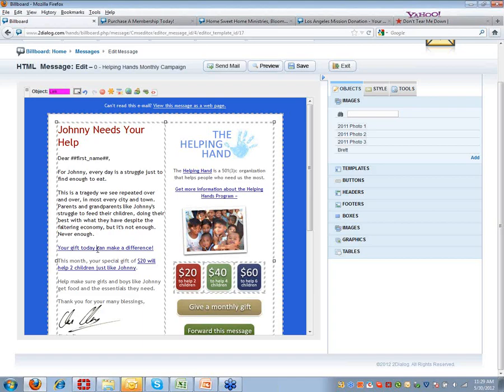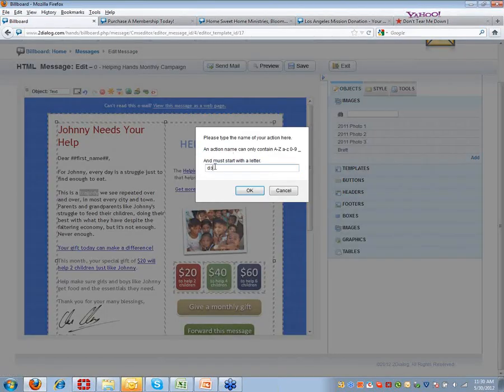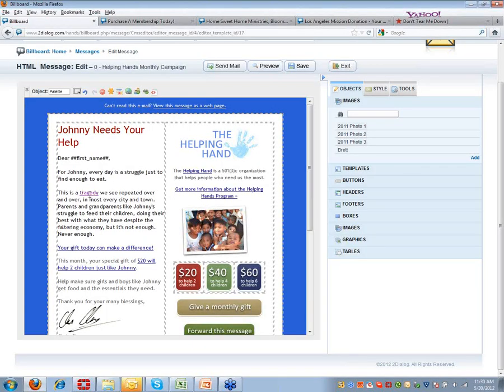We want these links to be able to go somewhere. So if I hover over this, you see where it says single gift donation. Ultimately, what happens is we're just assigning it, setting up where it's going to go by creating an action. In this case, when you click on the word tragedy, I want it to go to making a donation. And we'll show you how that all comes together in a minute.